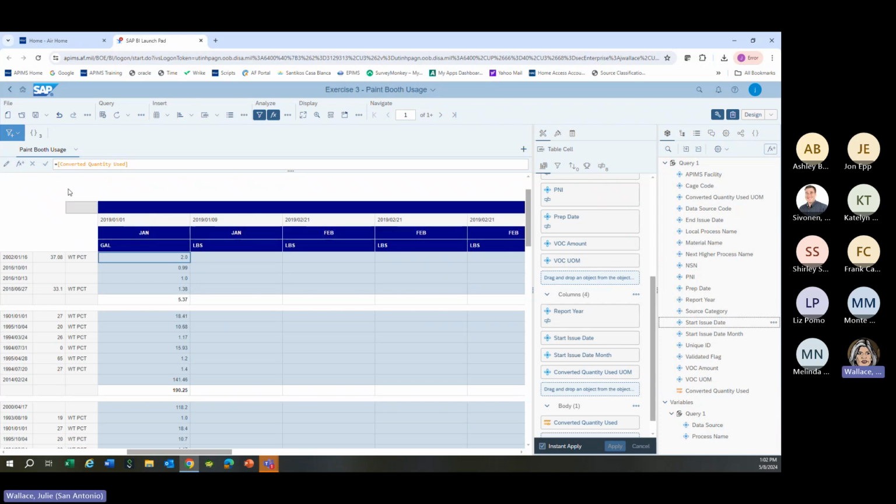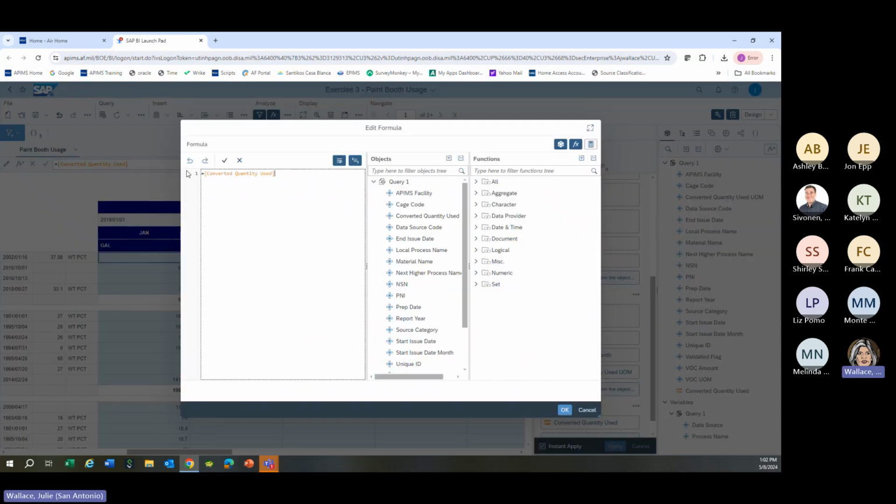Okay, so Business Objects has some functions. If you click the edit button here, there is a formula editor, and you don't need to be especially tech savvy to do it. A lot of the functions are predefined here, and you can use the search, but I know I want to go to the date time.